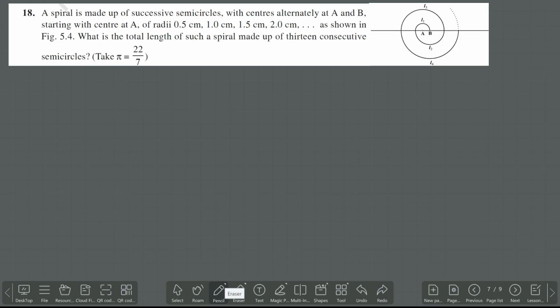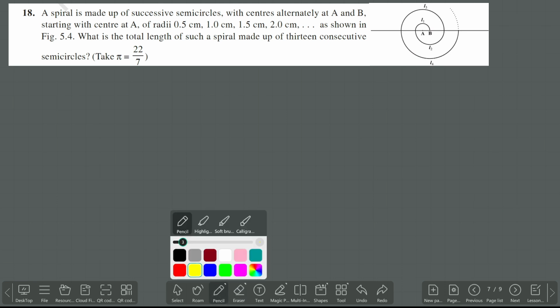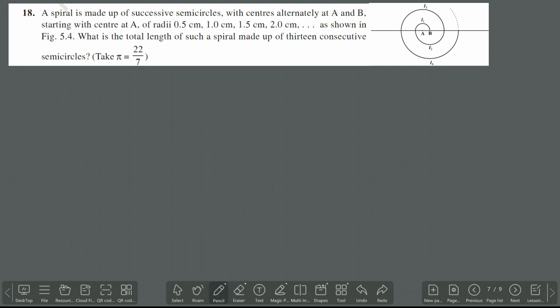Guys, listen. The 18th one we are going now. Before the break, till 17 we have seen; the 18th one is a little different. So listen carefully. They will be asking it in 5 marks sometimes or 3 marks. If you have bad luck, they will ask in 1 mark also.